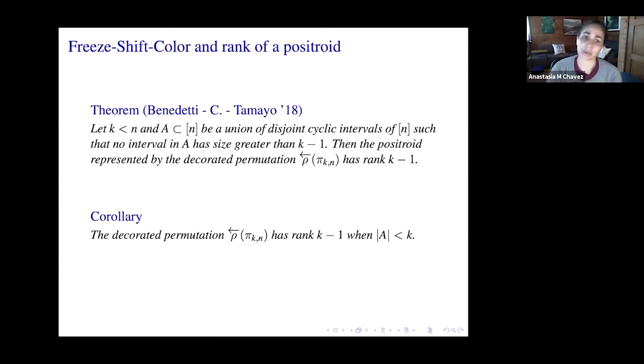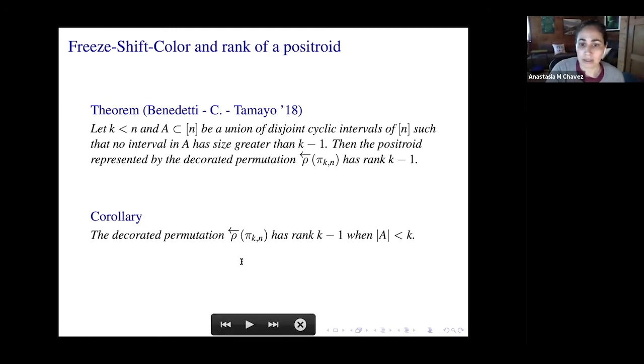I apologize that this is so wordy, but essentially the goal is to really try to describe these quotients. So we need to make sure the ranks work. This first theorem is really just saying, once you apply this free shift color function, you actually drop rank by 1. So you've gone from one decorated permutation to a new one. And it really means that you started with a positroid, and now you've just generated a new positroid that's rank 1 less, which is good because now you have 2 candidates that might form a quotient.